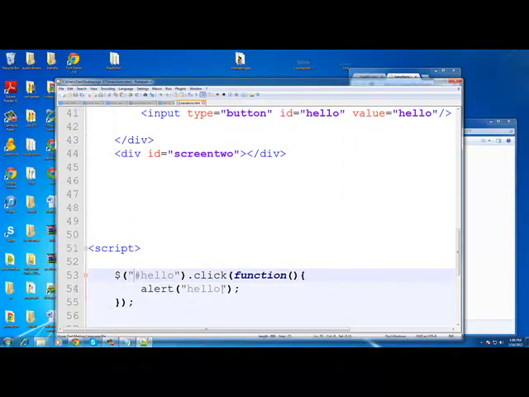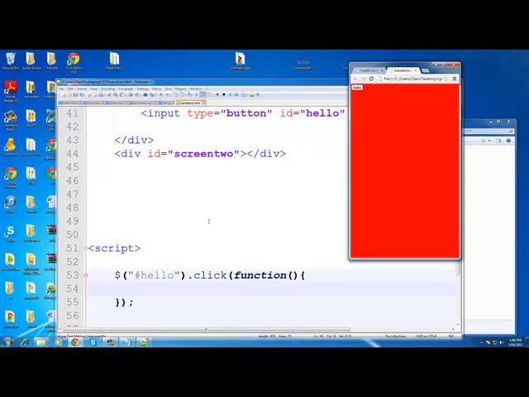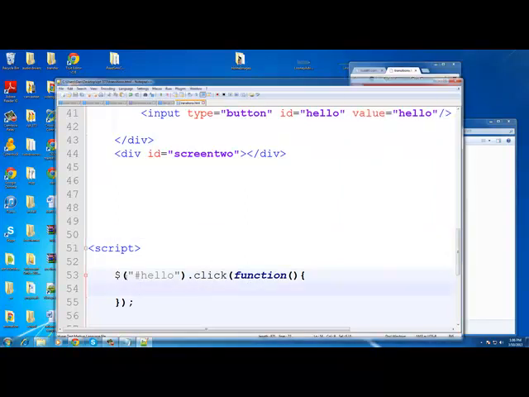Obviously, for just alerting hello, it's a little much, but we are going to do more intricate things where this is a lot more shorthand than regular JavaScript, and it is very easy to attach events to divs and buttons and the body. So we're going to use jQuery. Once you realize how this works, which is just attaching an event to an element with an ID or a class, you'll be set, and it's very easy to follow.